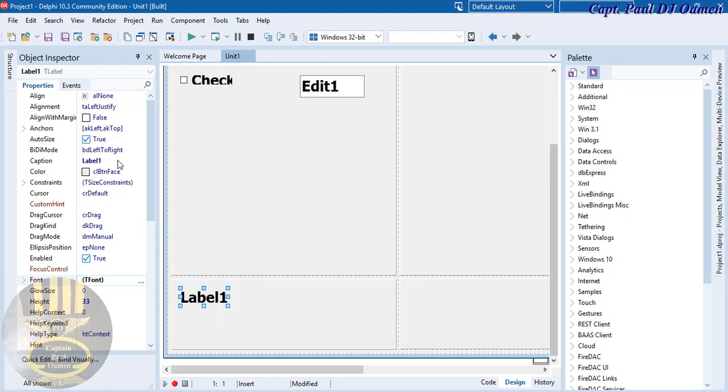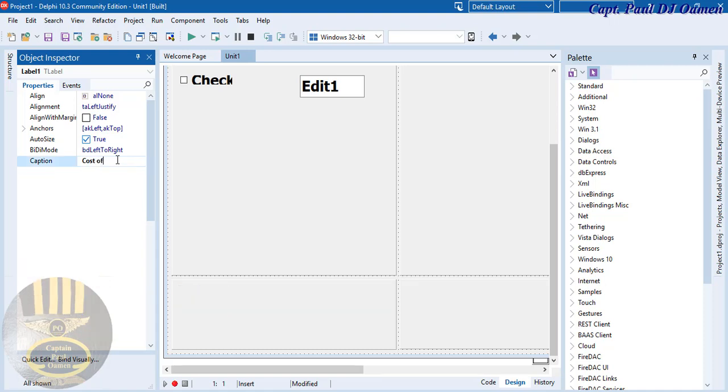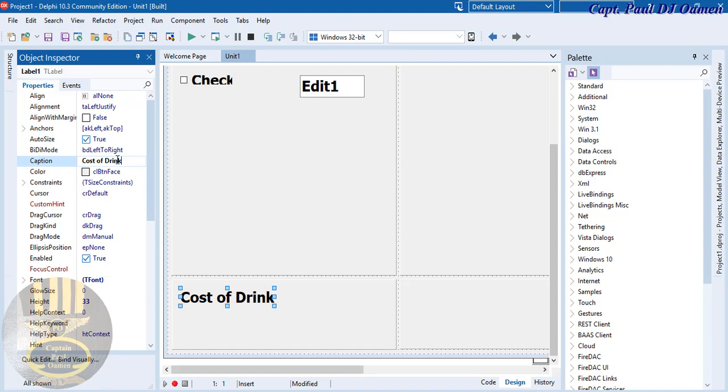Or let's just go in there, instead of that I'm going to type in cost of drinks, and then copy it.